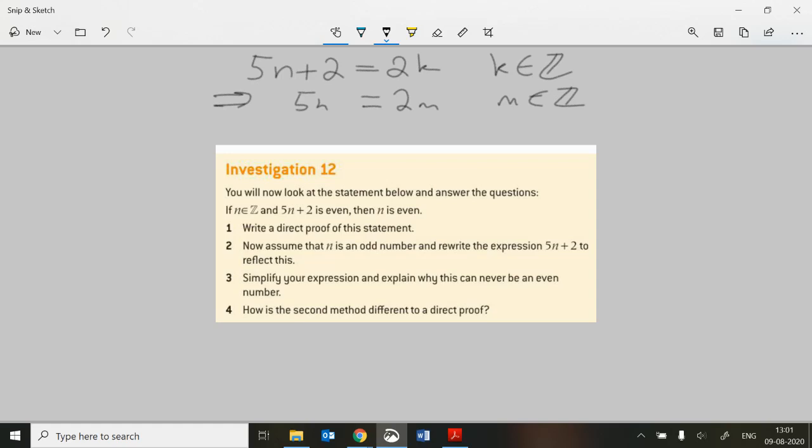Now, it might be at this stage that you say, well, look, if we've got a number in the 5 times table equal to a number in the 2 times table, we can see that only even multiples of 5 are going to give us a number in the 2 times table. So 1 times 5 doesn't give us an even number, but 2 times 5 does, and 4 times 5 does, and 6 times 5 does, and so on. And once you get down to a really basic statement, you can just state this is kind of obvious. These are the building blocks that we understand to be true already.